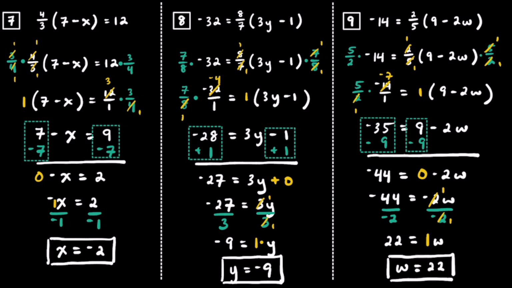Hopefully at this point, you now feel a little bit more comfortable with dealing with these types of multi-step equations. Remember, the first three examples dealt with equations where we combine like terms before we do things to both sides of the equation. The next three examples after that, examples 4 through 6, dealt with distributing before we solved a two-step equation. And then when we got to examples 7 through 9, instead of distributing a fraction, we multiplied both sides of the equation by reciprocals so we could avoid that whole mess of dealing with fractions throughout the entire problem.